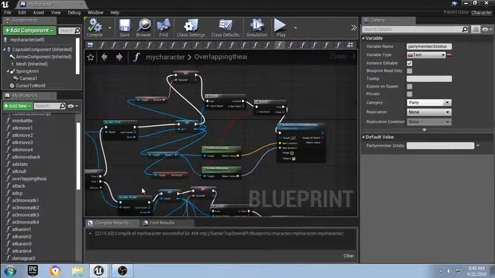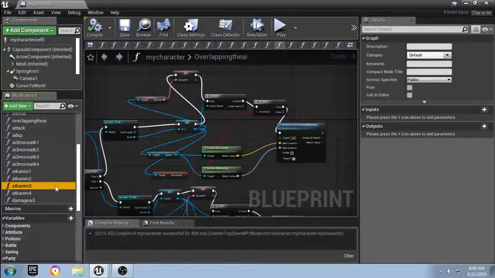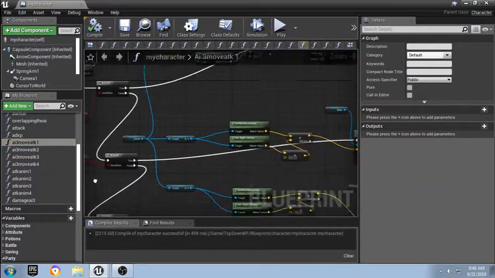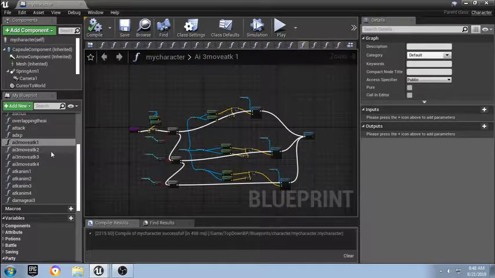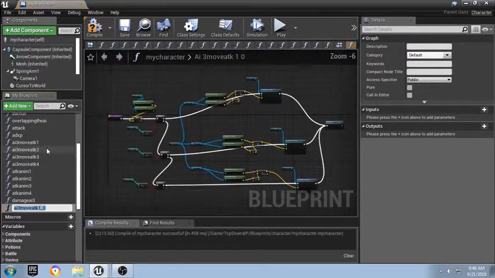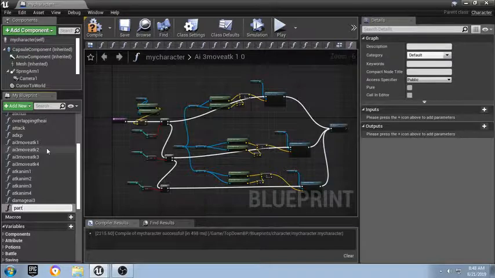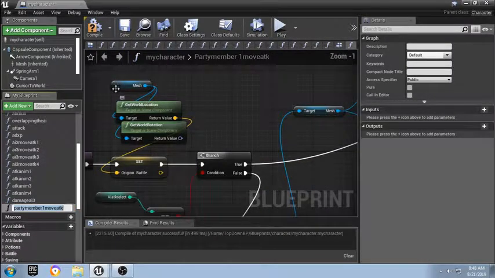So I'm back and I've figured out the next step. The next step is we're going to take our AI3 move attack and we're just going to duplicate it. And we're going to call this party member 1 move attack. And we'll go into here.